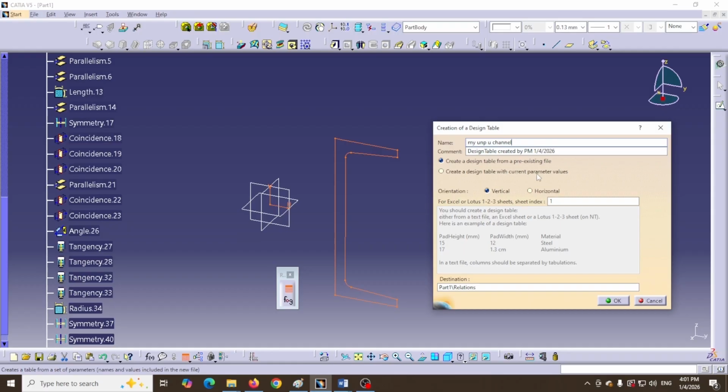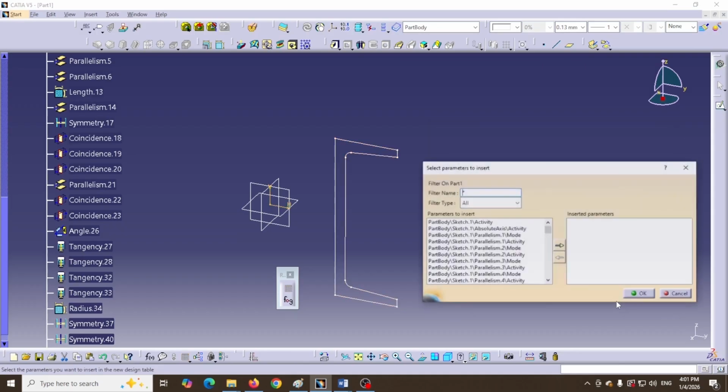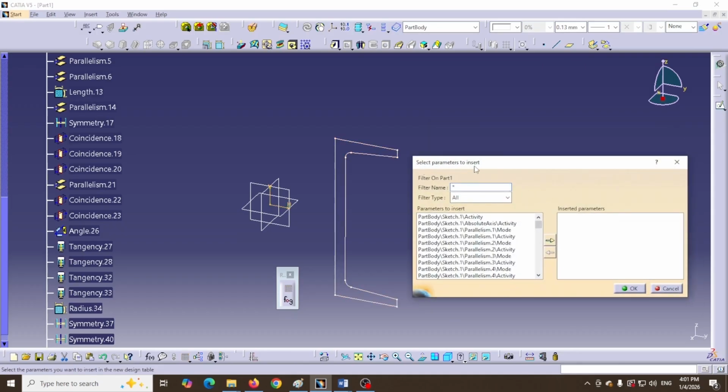Below that, there is an option, Create a design table with current parameter values. I activate this option. I do not touch anything else in this window. I click OK. A new window called Select Parameters opens.